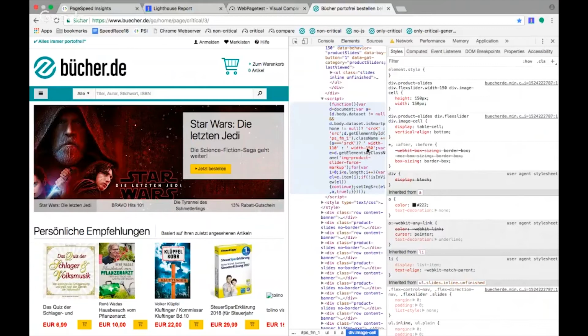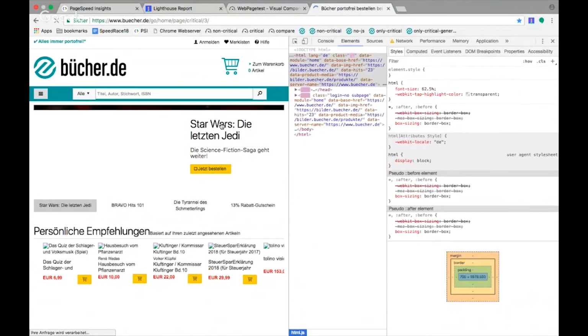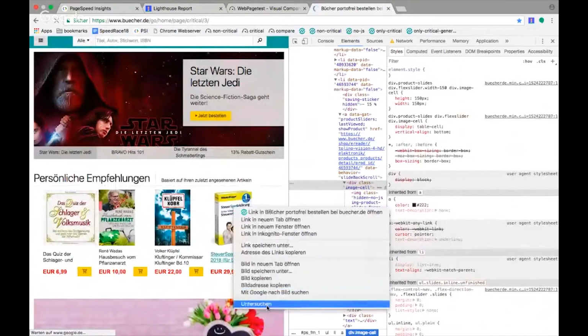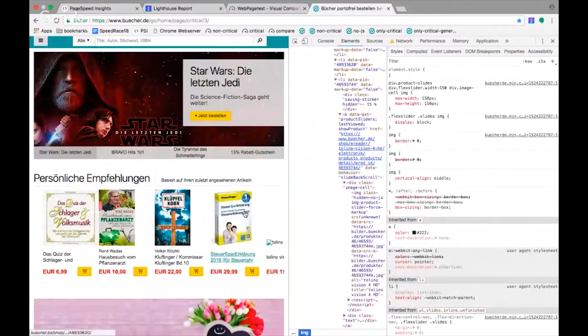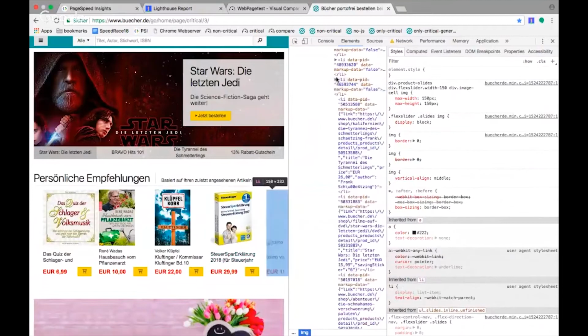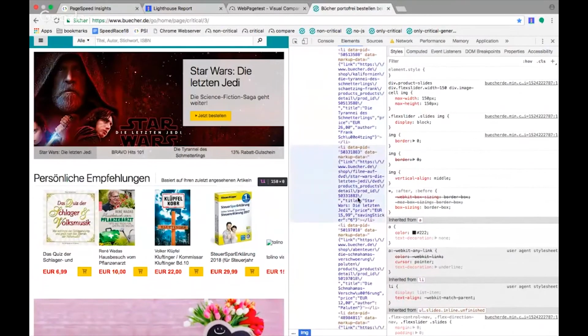Yes, that's a really great point, and we had a lot of trouble with this carousel with the above-the-fold content. The problem is, if we look at our HTML, you see that most of the slide elements aren't built.